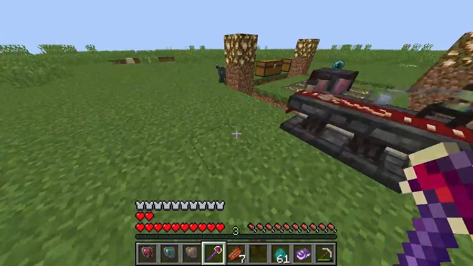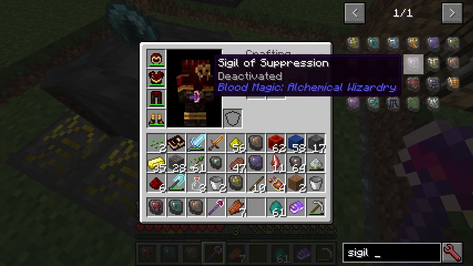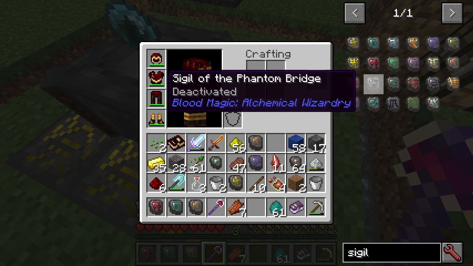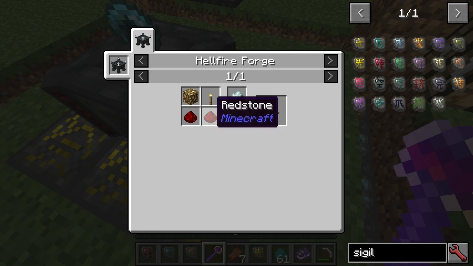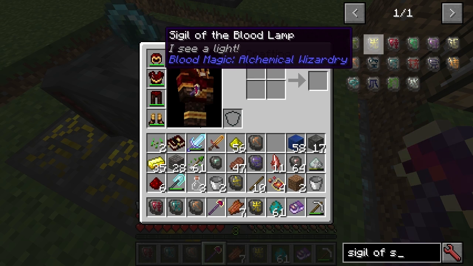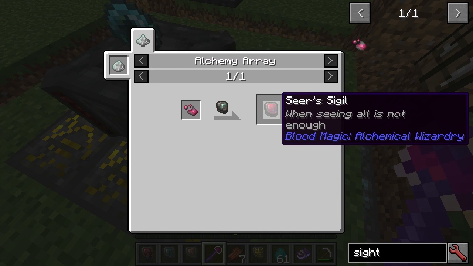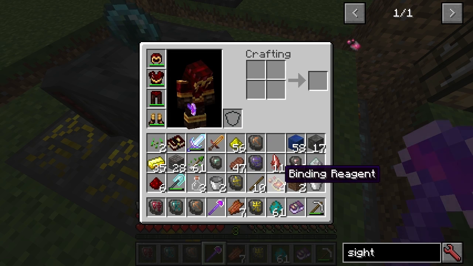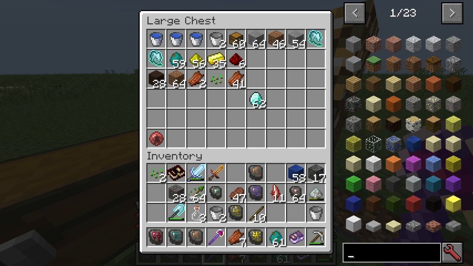Okay, I need to get a tier 4 altar in this episode as well. But one of the other things I wanted to check out was the sigil of... I could check out a lot of them, to be honest. Like for instance, I think most of them are probably a bit higher tier though. Blood lamp, blood lamp reagent is 300. Yeah, I could do that one as well. Certainly, the Sight sigil is available. Seer's sigil, rather. That's what it's called now. So that one again is pretty low tier. So we could get the Seer's sigil out.